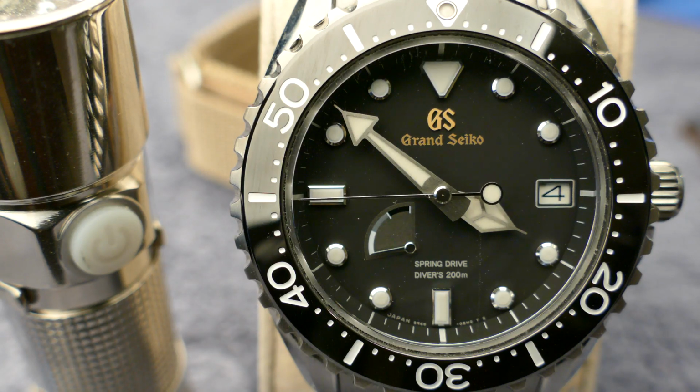Craig, what do you think about the sturdiness of the 9F quartz watches compared to Rolex? I meant concerning magnetism and shock resistance. Shock resistance, the 9F is going to be stronger. The 9F is an extremely robust movement, no doubt. Magnetism, I don't know, but I don't think it's going to have a problem with magnetism either. From all accounts, the 9F is an extremely robust movement, so I don't think you have anything to worry about as far as durability. Absolutely nothing to worry about. And the same goes for the spring drive. That movement is extremely robust by all accounts, and it's been around 20 years now. So there's that.